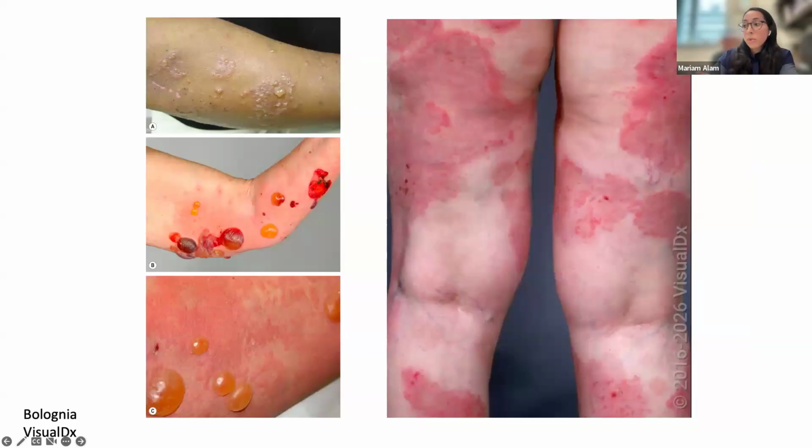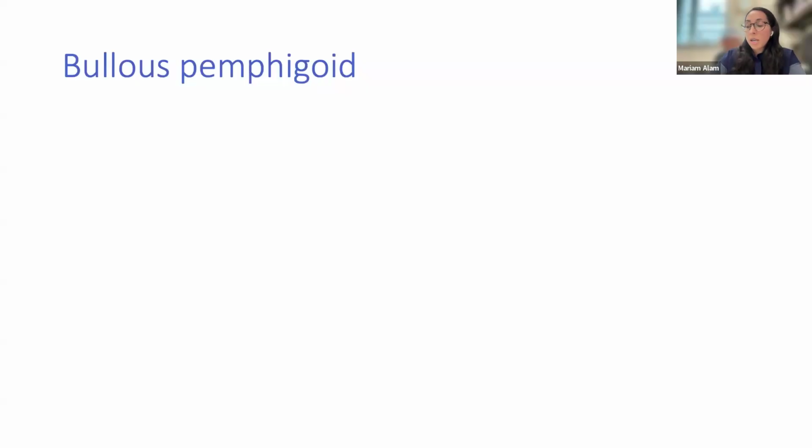More classically, bullous pemphigoid presents with these tense bullae, really like big round bullae. They often will be on the extremities, the ankles, and the dorsal feet is a really common location for them. But it can present as these more urticarial plaques as well, where you don't necessarily see any clear blisters here. There may be some little vesicles in here. And you could see this person and think about psoriasis or eczema. But many of these patients who have this kind of urticarial phase BP, meaning more hive-like plaques to begin with, will then progress to have full-blown blisters eventually.